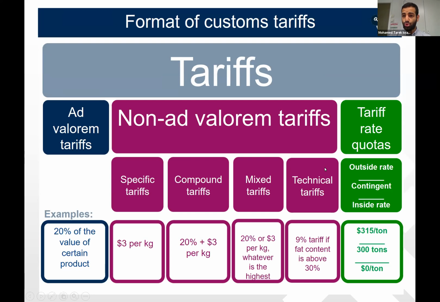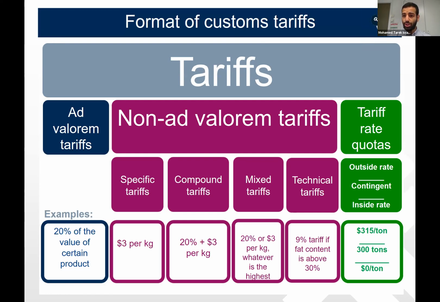And then we have a third group, which is called tariff rate quota. So in that case, we have two rates. So we have a lower rate and we have a higher rate. So first, there is a quota that is going to be filled. And once this is filled, you have to increase the rate. So let's take an example to make it easier. If we are exporting our chocolate to Switzerland, for the first 300 tons, there is an inside rate and it's $0 per ton.